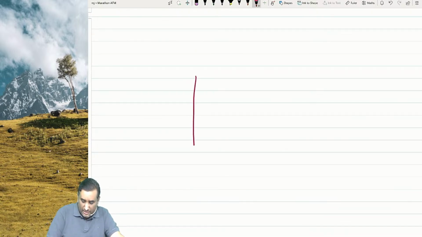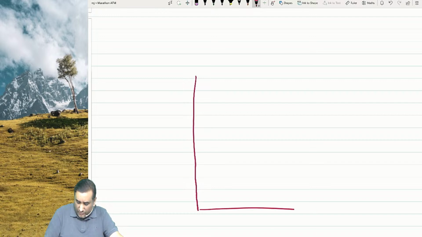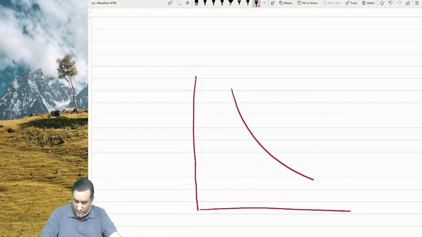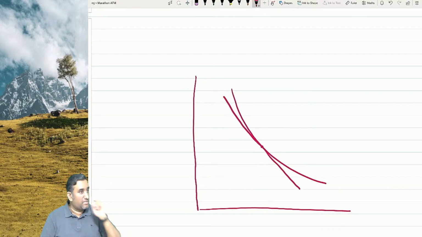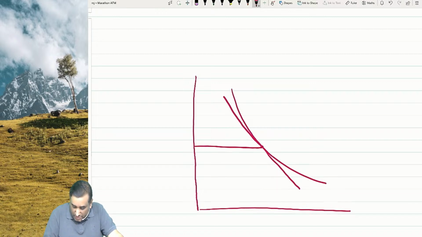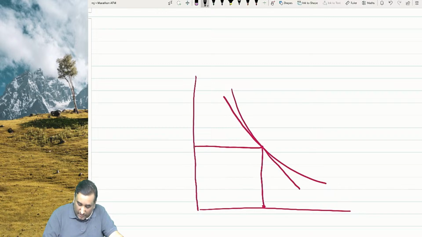If you have any problem with the tangent, leave it. If you have not heard this term earlier, perfectly fine. This is my curve. A straight line which touches the curve is known as a tangent. Now when you stand here and calculate intrinsic value, that is one price. This is one price at this yield rate.